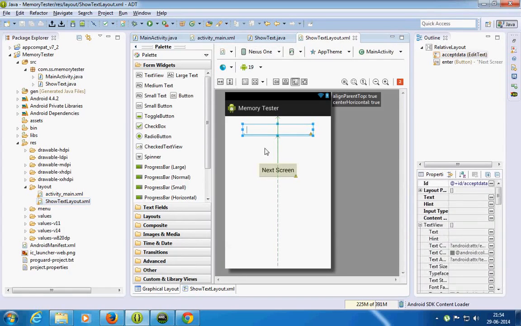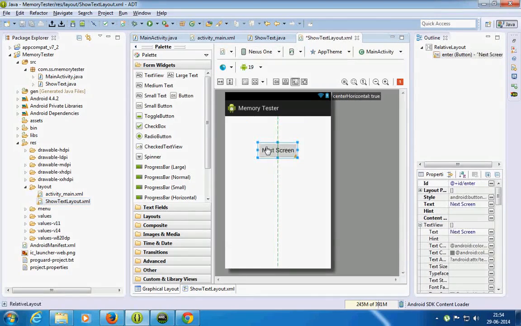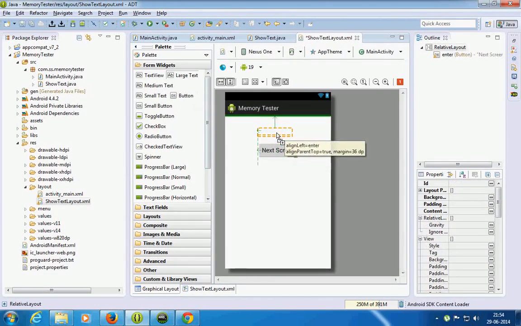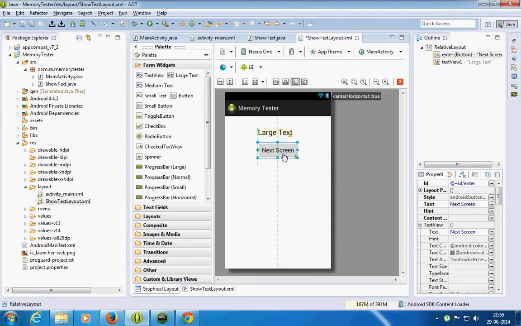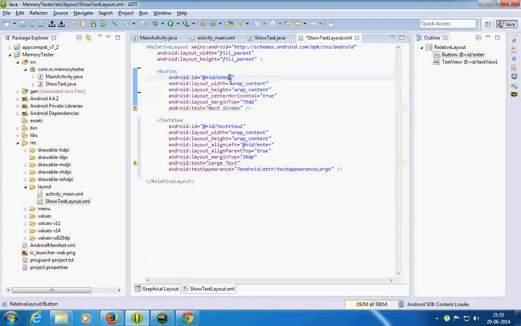We don't need edit text, we need a large text view, so we'll just put in a large text view over here. We definitely need a button, but we'll have to rename the ID of this button, so we'll rename it to show enter text.